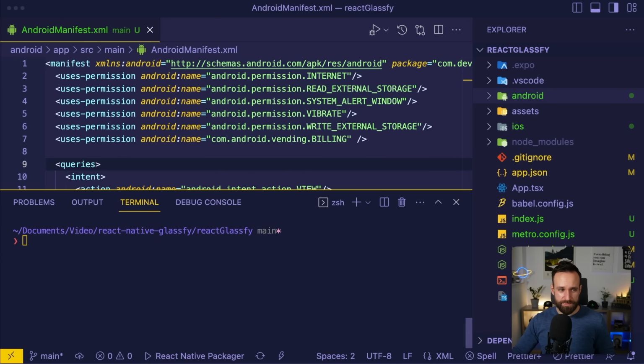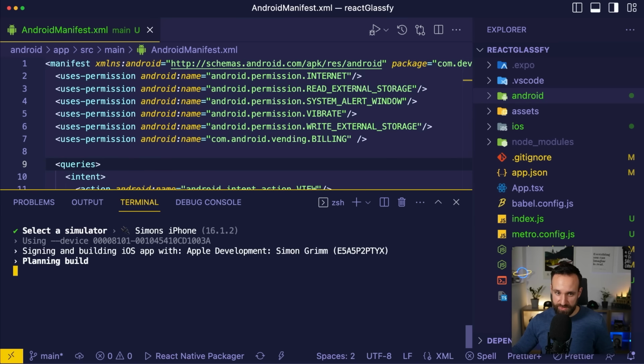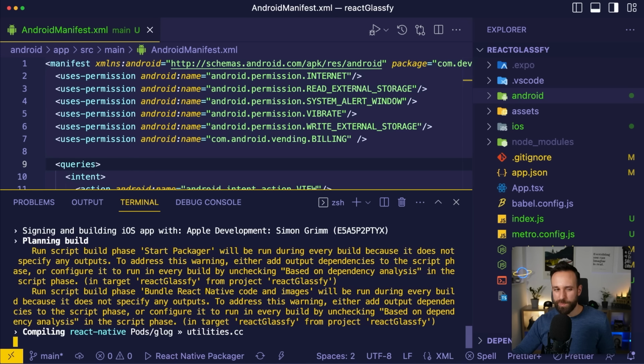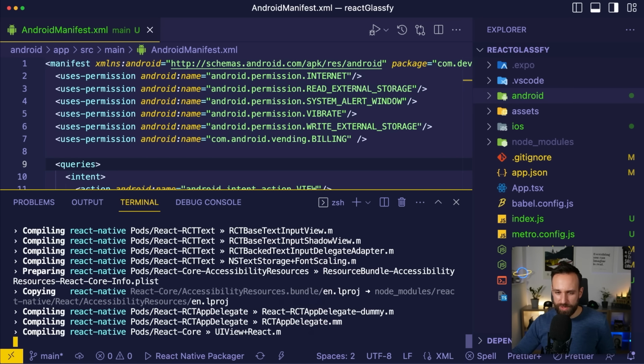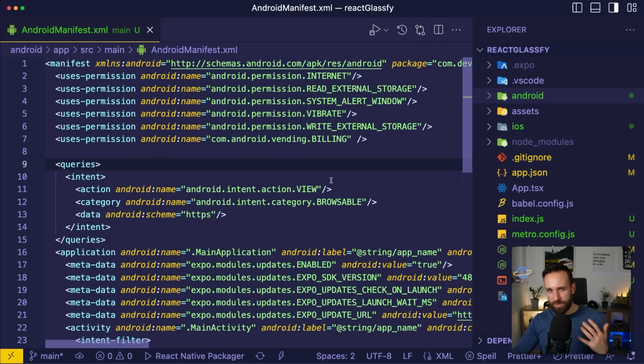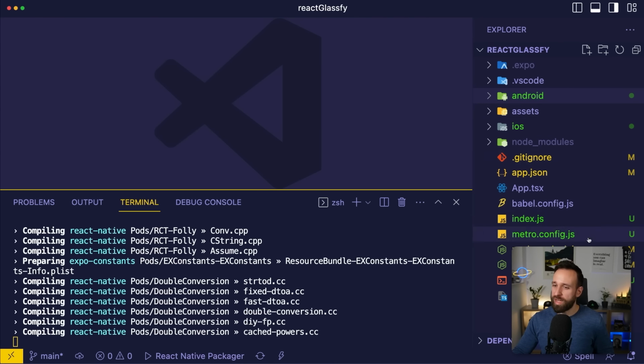We gotta run this, and as I said, I want to run this on my device. So I'm gonna run expo run:ios --device. We'll try to find my device, and then it should print, yes, Simon's iPhone is connected. So I'm going for that one because, in fact, we could have probably used the simulator for now. Yeah, well, we're going with the iPhone for now, because if you want to try in-app purchases, you're gonna have to use a real phone. Otherwise, the sandbox and stuff just doesn't work on a simulator in a great way. So I recommend you connect your phone in that case.